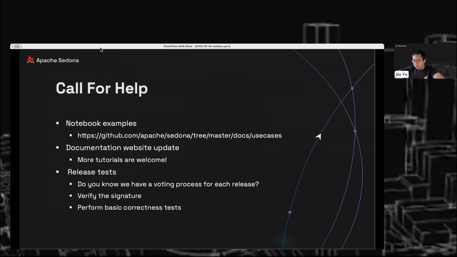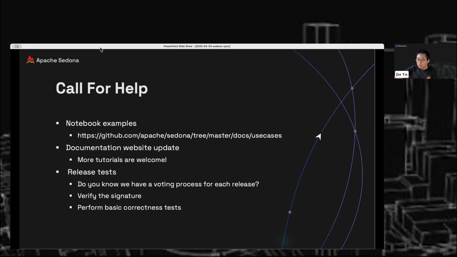And as always, Sedona is calling for help. There are many ways that you can help the Sedona community. For example, you can contribute notebook examples to Sedona, and that helps users know how to get started with Sedona. We also have our documentation website, right? Please feel free to contribute more tutorials and also fix typos in the website.